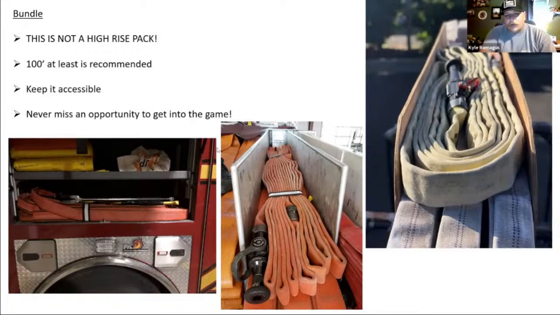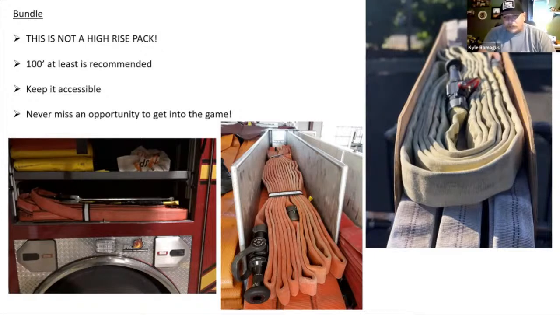The very first one on the bottom left is that horseshoe bundle that we talked about. This is on my rig on the officer's side. The hose bundle here in the middle is what's referred to as the Metro bundle. The first guy who ever showed me that bundle was Brian Brush. At the very first time that he made this bundle and started advertising it in an article that he wrote, he worked at West Metro Fire, so they called it the Metro bundle.